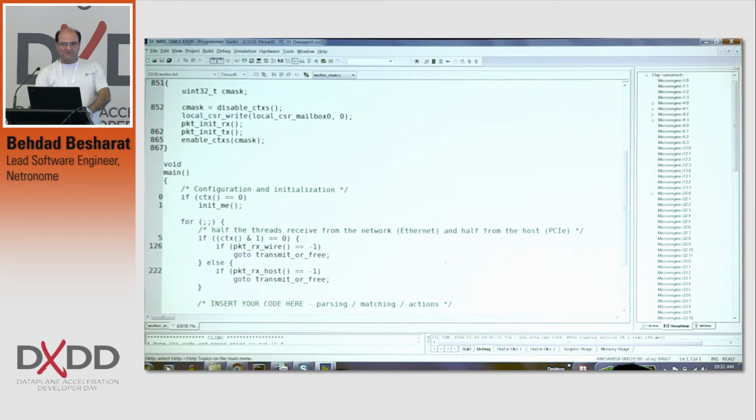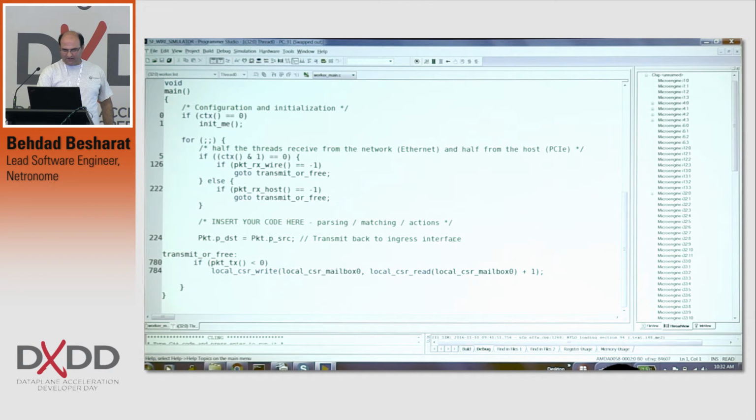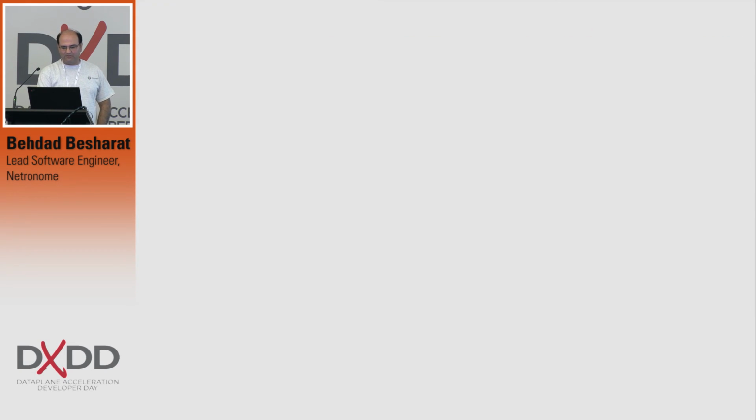Okay, so as I mentioned, this is the same screenshot that Johan had in his slides. It basically takes the traffic which comes through the PCIe or the network, and depending on that, it will receive it and then transmit it.